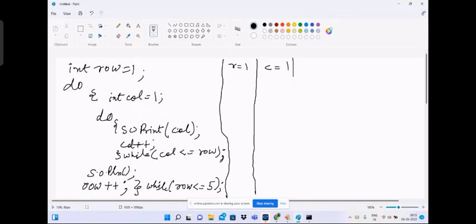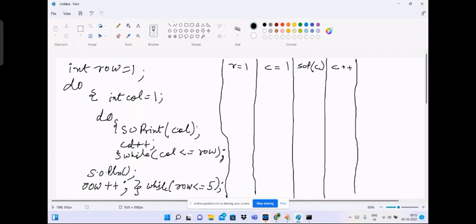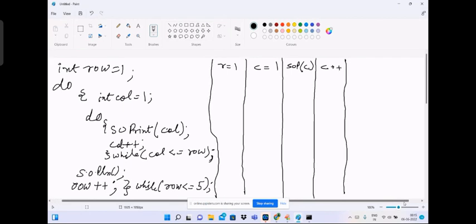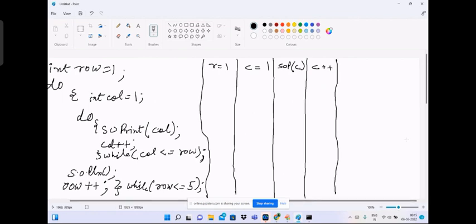This is called dry run tracing. This is your SOP. You're printing the column and then increasing its value. In dry run tracing you run all the statements, so I'm writing this so you can understand everything clearly.